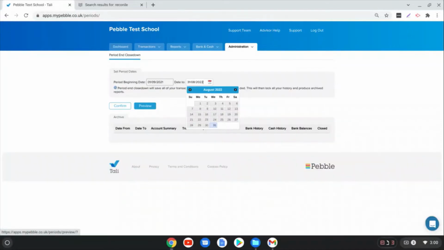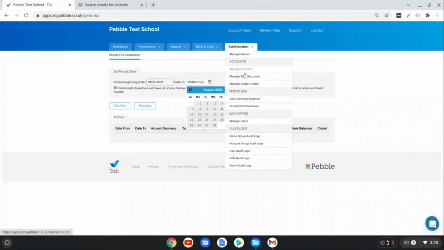You might want to do that at the end of a month, for example, not necessarily just at the end of the year. And confirm allows you to confirm that close down and to move towards a draft period end, which you'll then have audited. And then once you've got audit approval, you'll then be able to close down your year completely.